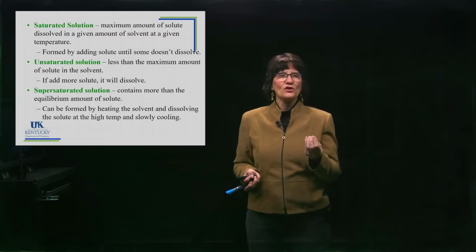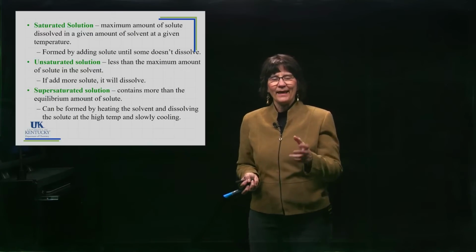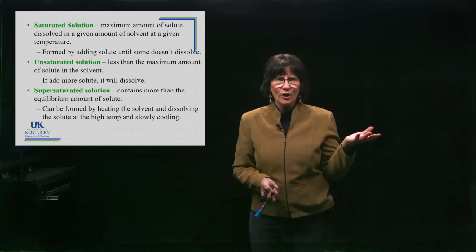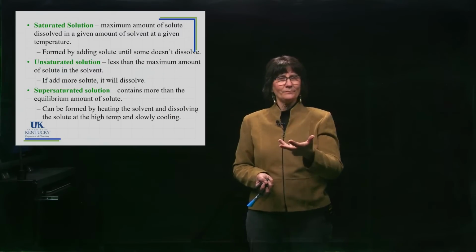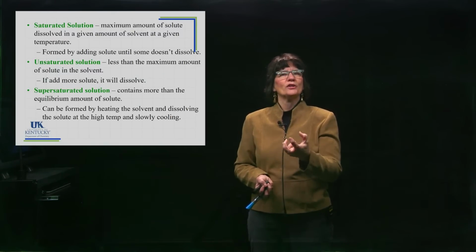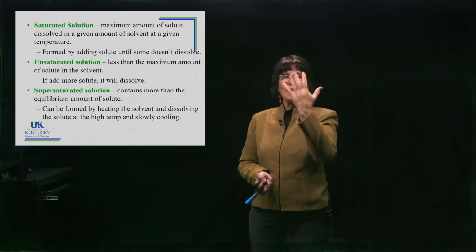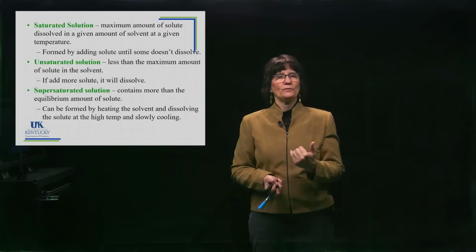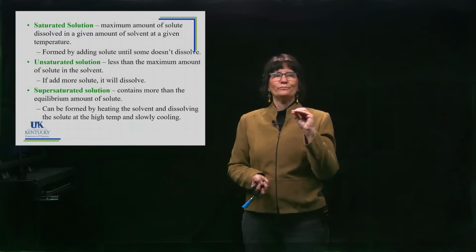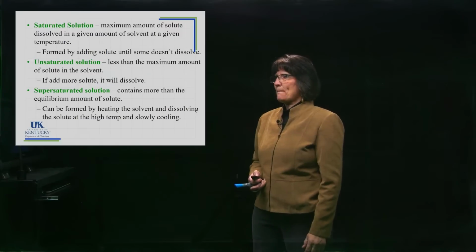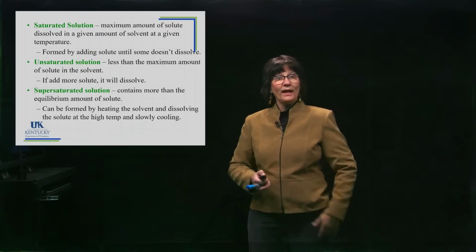It's super saturated, and if you've ever placed a honey bear on the shelf and come back a couple months later saying, I'd like to have some honey on my biscuit, and you pull it out, and it's all crystallized. What's happened there is it lost that supersaturated state and it came out of solution, and it looks like it's a big clump of sugar. You can redissolve it by warming it up.